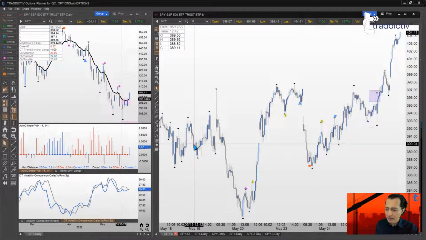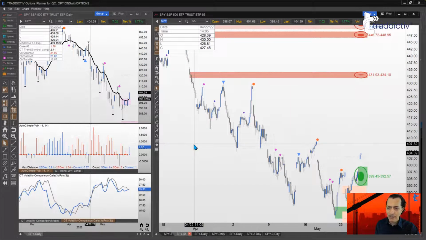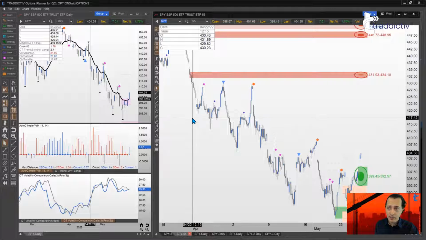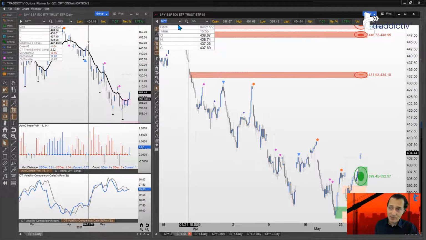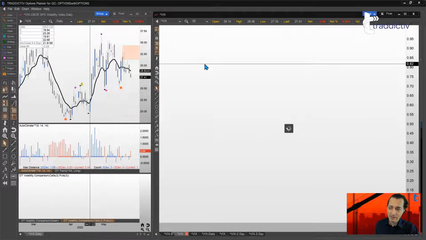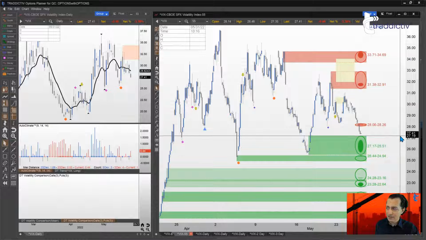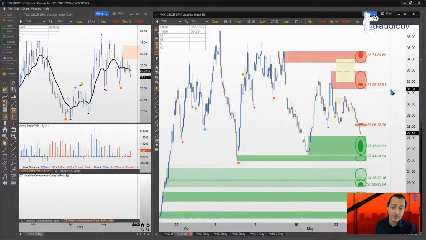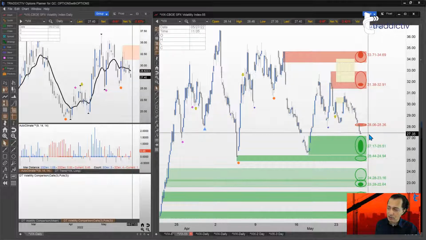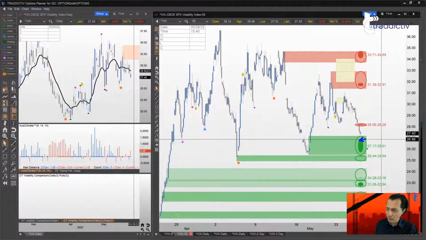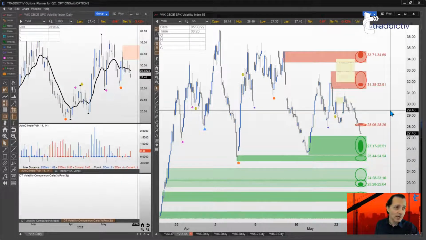So what do we do in a market environment like that? Well, my favorite approach would be to do non-directional trading. But at the same time, when the market is moving up 1.77%, what happens to the VIX? It drops. And the VIX is now trading at 27 instead of 30 plus, like it's been in prior weeks. Most importantly, it's dropping into areas where there are many green UFOs, which very likely are going to make the VIX go back up, which also means the market to go down.